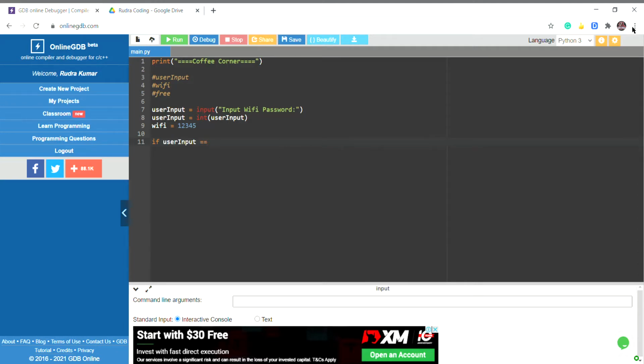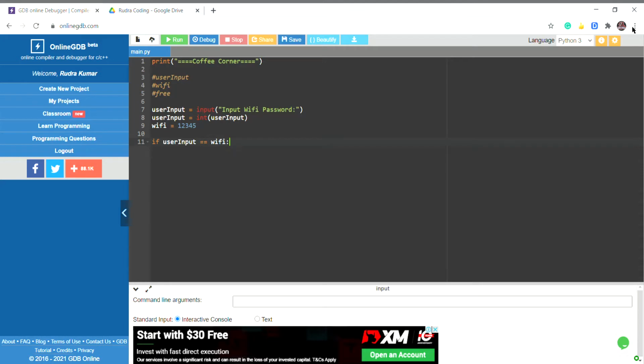equals, okay, note this down, equals sign in maths is not the same as equal in Python. Equal in Python is when you give a variable a name, or you give something, for example user input equals input, that's one equal. But when you want to say that user input is equal to an integer or particular value, you need to put equals two times. So if user input equals the variable Wi-Fi, you don't need to put any inverted commas or anything on the variables, just write it like that.